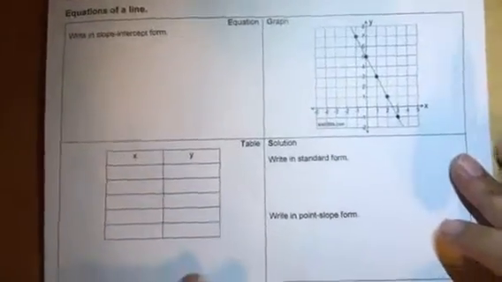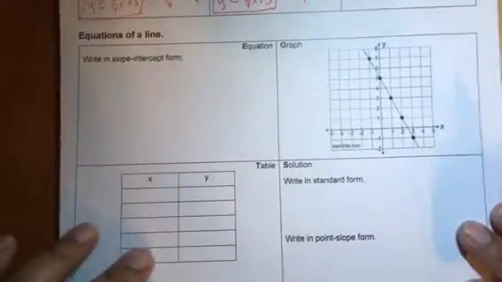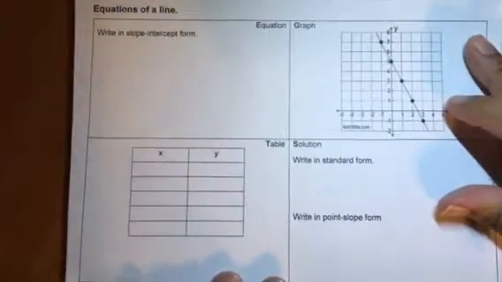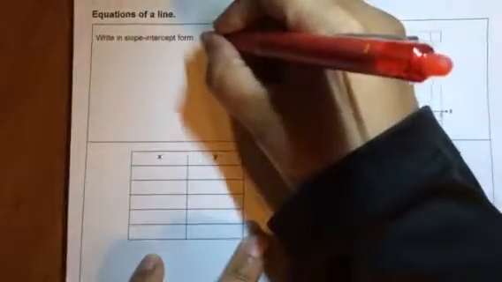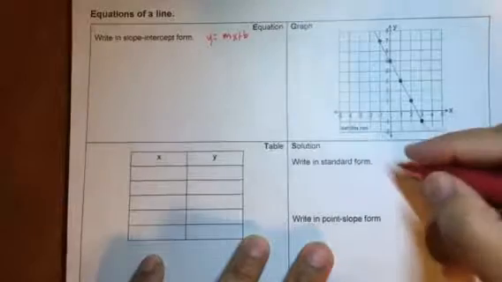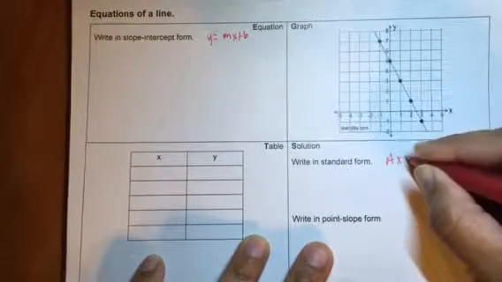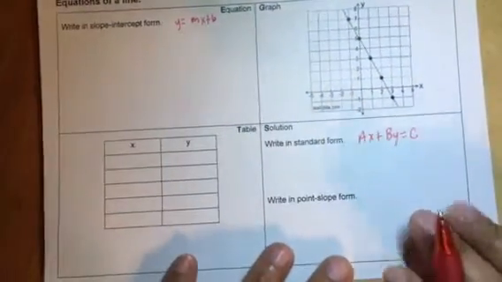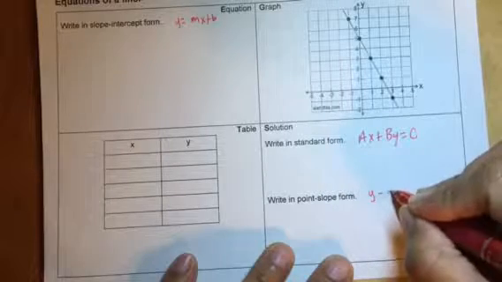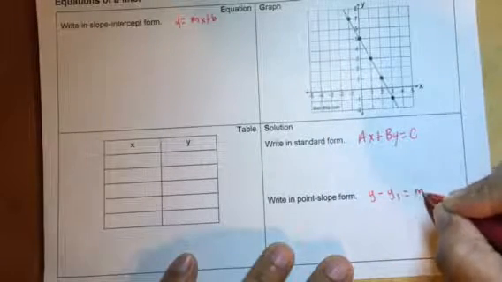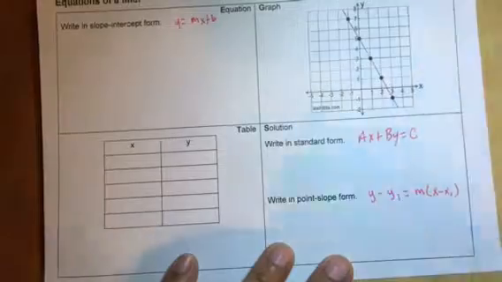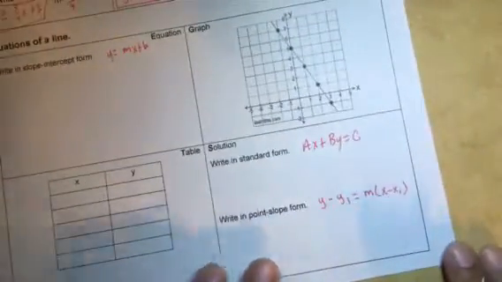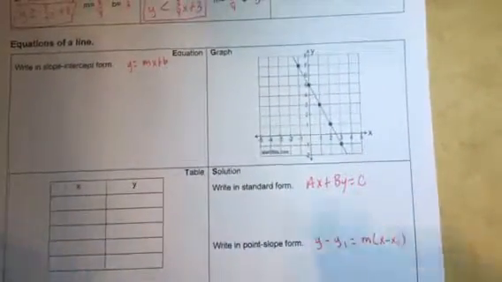All right, so I tried to make it to where you can see all this at once. All right, so we're going to write slope-intercept form, which you should know is y equals mx plus b. We need standard form, which is ax plus by equals c. And then you also need point slope form, which is y minus y1 equals m times x minus x1. And we'll get into all this in very good detail.